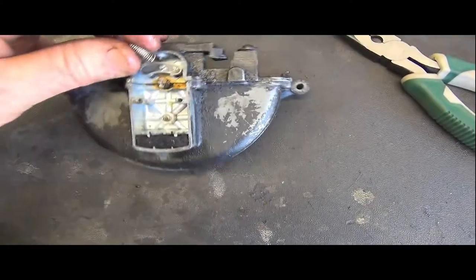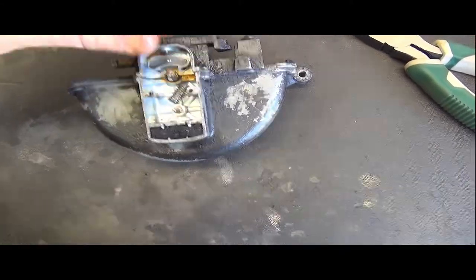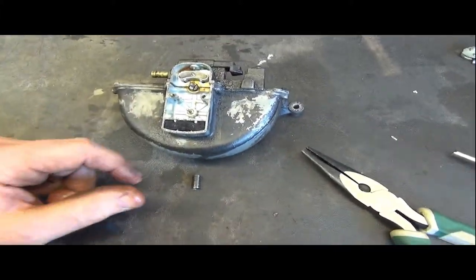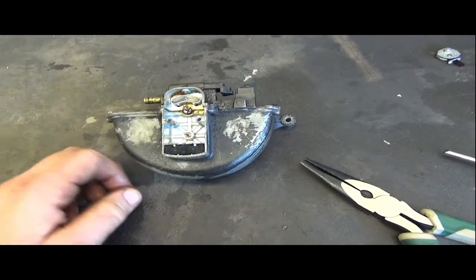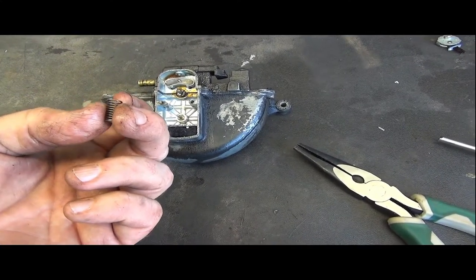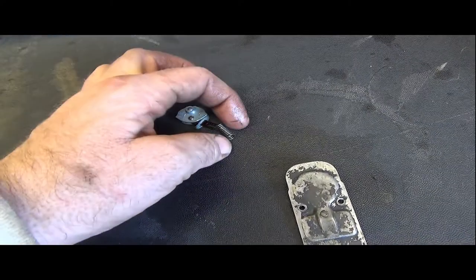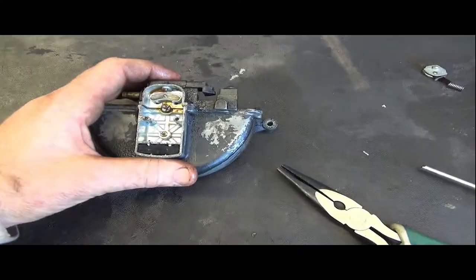Well, it completely disintegrated, but there was a little keeper to keep that spring from ever sliding off left or right. It was really rusted. It just disintegrated immediately, but I don't think that's going to be a problem. I'll just be able to put a little loop of a fairly stiff wire and make a little keeper so that spring can't come flying off. I'll just put that right back where it was and move on to the next part.